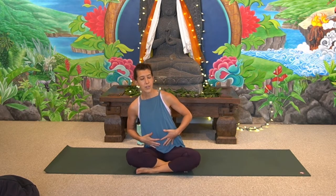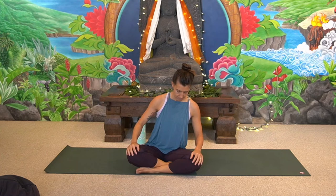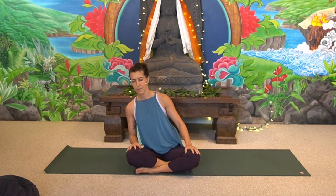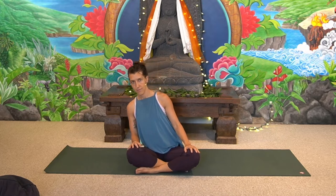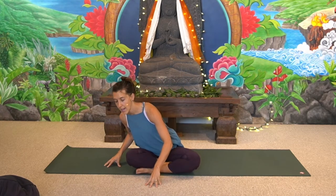Because you've got the awkward leg in front. So let the circles be smaller. Make sure you feel spacious in the hips. Think of it as just an exploration, allowing this side that doesn't get as much attention to open up a little bit extra, go the opposite direction. And then come back to center and we'll start to melt over one leg at a time.